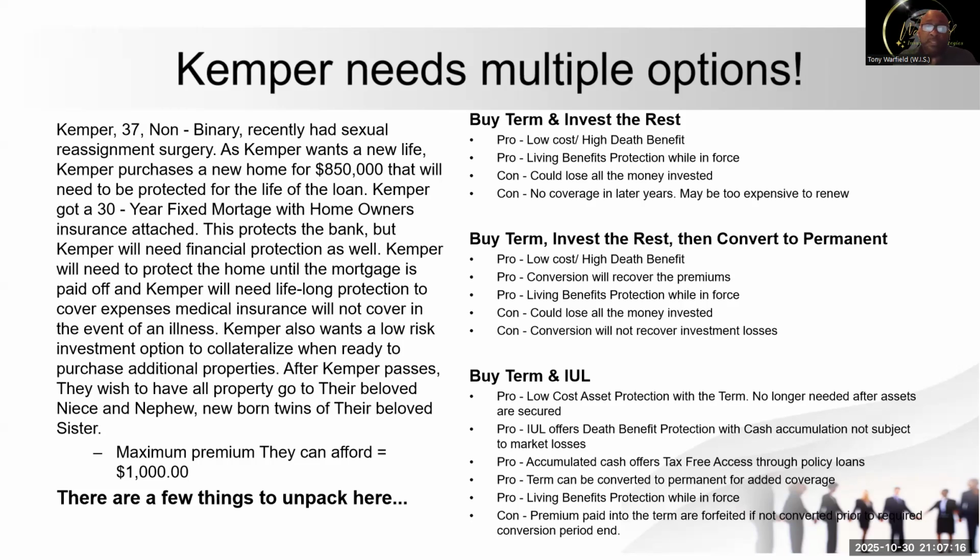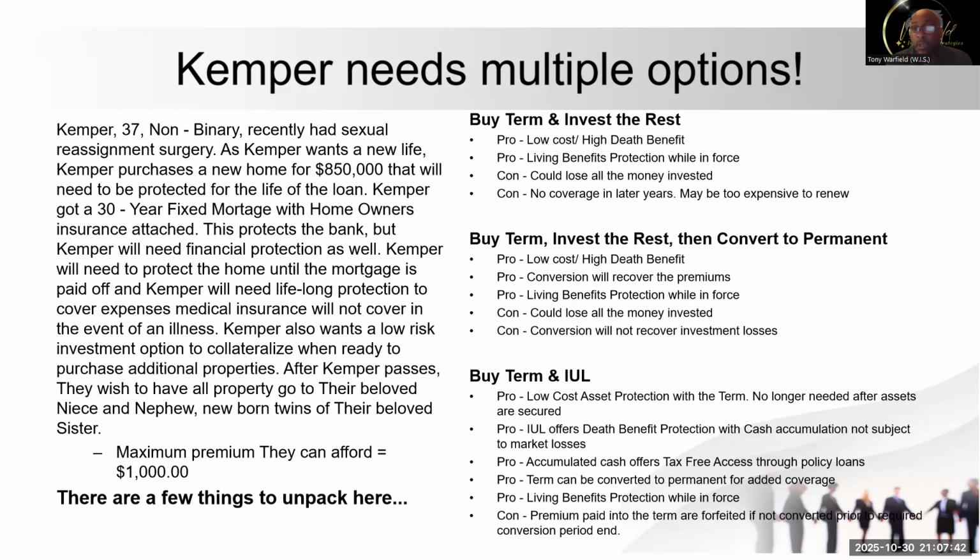Buy term, invest the rest, then convert to permanent. So pro, low cost, of course, conversion, recover the premiums, living benefits, but a con, you could lose all the money, right? Portion of the money right before you really need it, right? Con, conversion does not recover any of your investment losses. So something to consider.